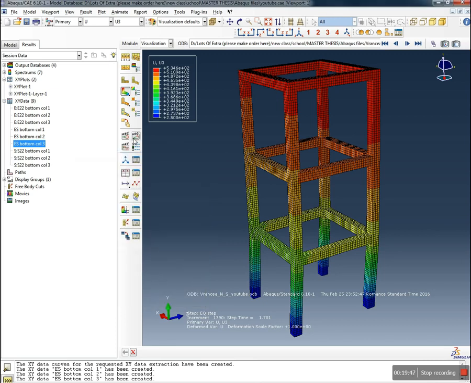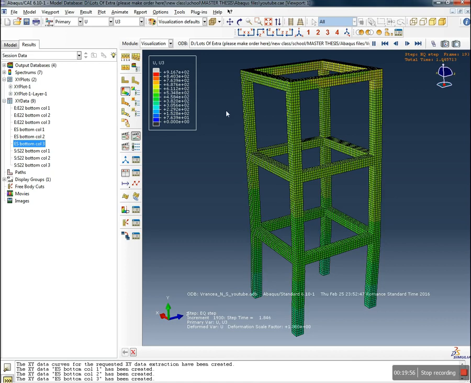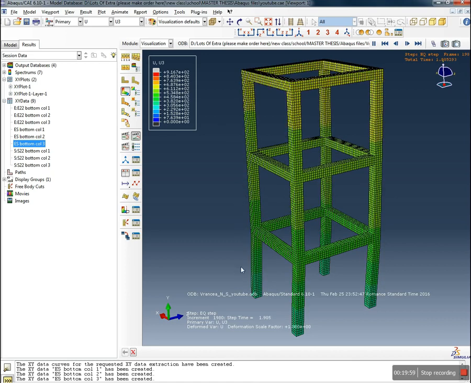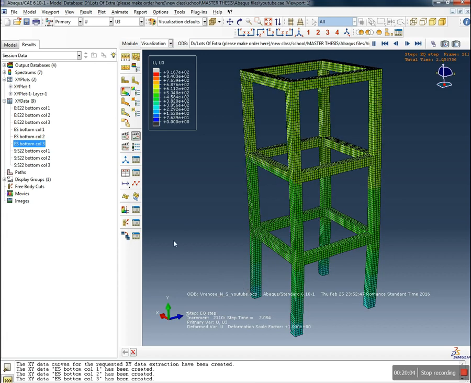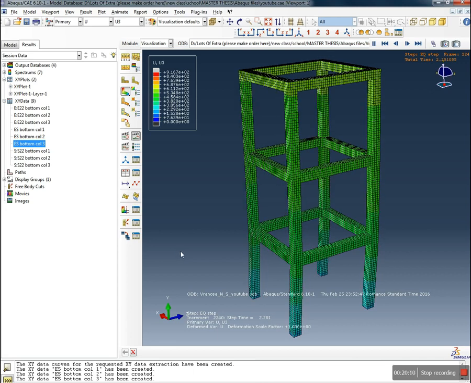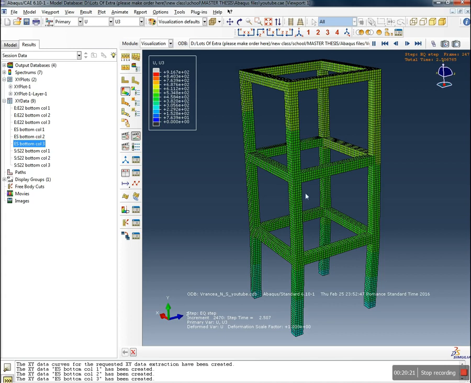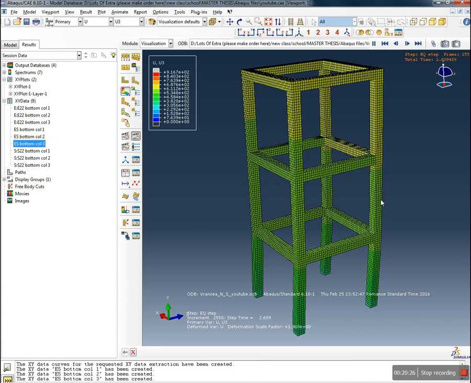And now we can start the animation, and instead of having the stress, the normal stress field, now we can see the horizontal displacement on the z-axis. And what's happening here, for the reason for which it's going so slow, is that the first time it's going through the earthquake, it assigns the legend colors to each element, but then when it goes the second time on, it will go much smoother, much faster.